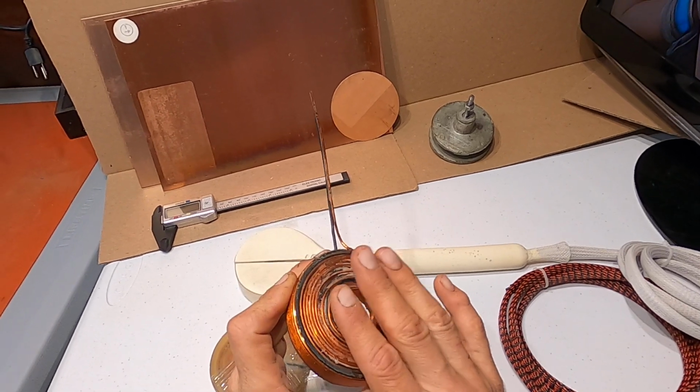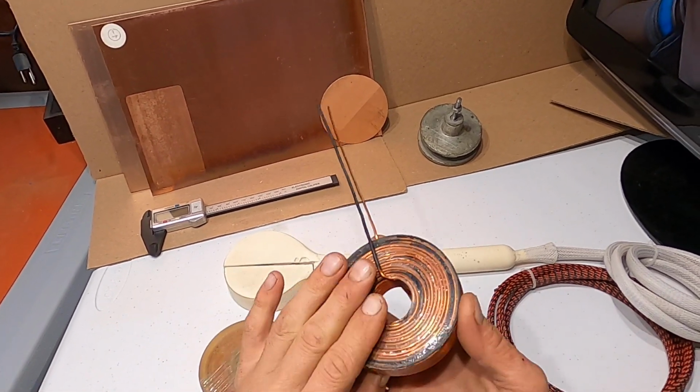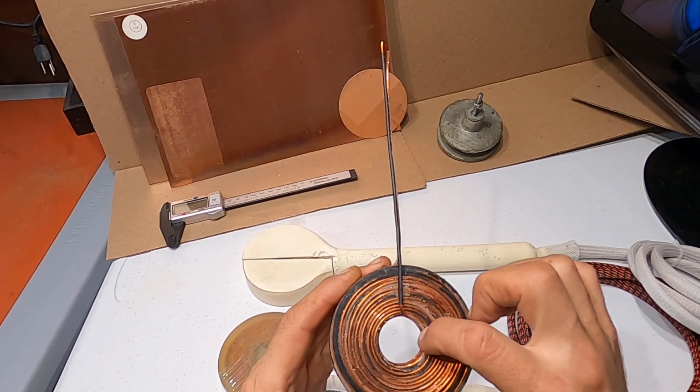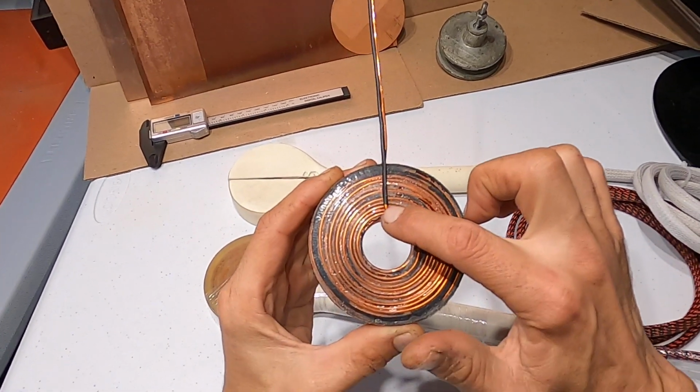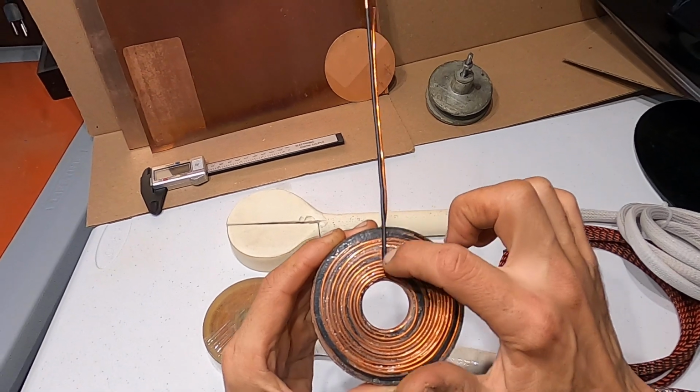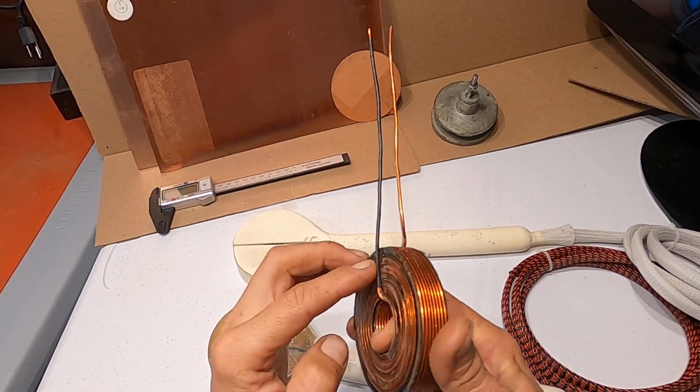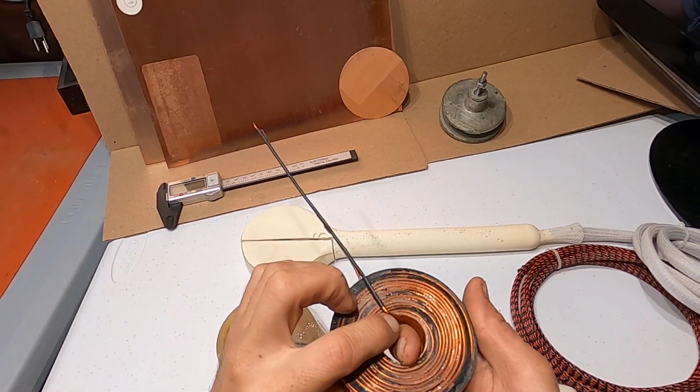This is the north side of the coil. This is gonna be the south side of the coil. The south side has a wire that's coming out from the inside and goes across the coil. The wire gets insulated with extra heat shrink.